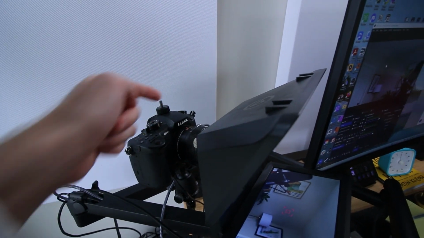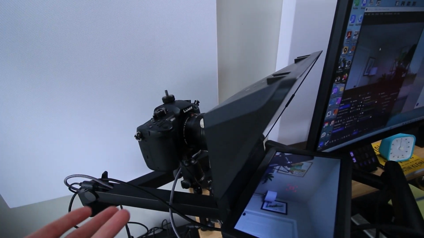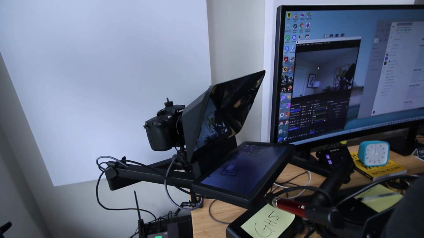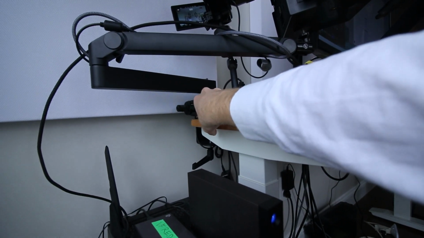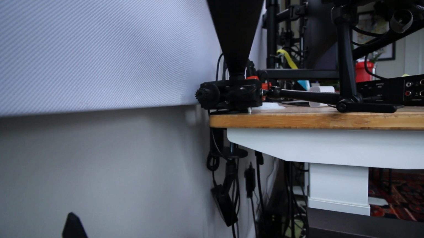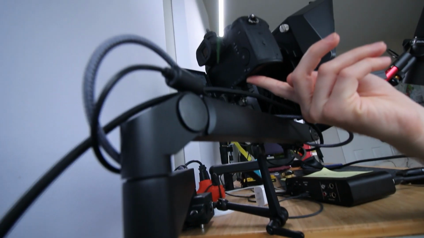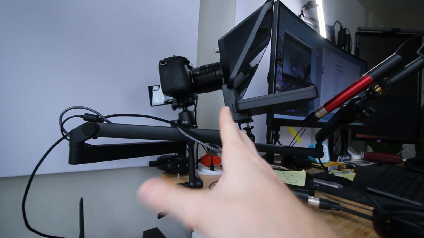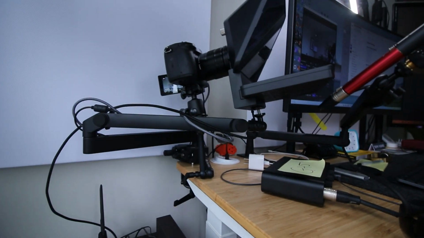Again: power dummy, full-size HDMI. Maybe your camera needs a micro HDMI connector. And this HDMI is going straight to my computer via USB using that connector. I'll put it back on screen. How I have this rigged up, it's a clamp here. God, it's so wacky how it's rigged, but it works. It's a clamp attached to the desk, and this magic arm is supporting this camera here. You do what you can. It's not the prettiest thing, and there's no 'go get this specific product and make this specific thing work.' Sometimes you just got to do what you got to do. Rigging is part of the job.